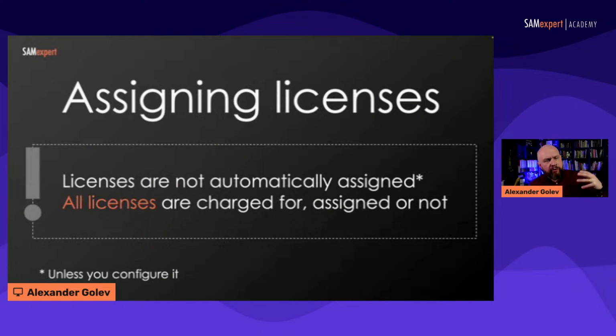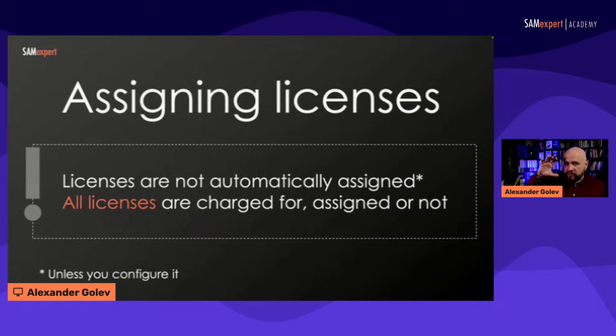Firstly, assigning licenses is not automatic unless you configure it. You can do this through policies, you can do this through scripts. You can configure automation with license assignment. As far as I know, there's no simple automation with license unassignment. They want your money. Why would they give it to you out of the box? And importantly as well, whether a license is assigned or unassigned, it's just hanging there, not assigned to a user. So that's another set of licenses which you need to keep close attention to.